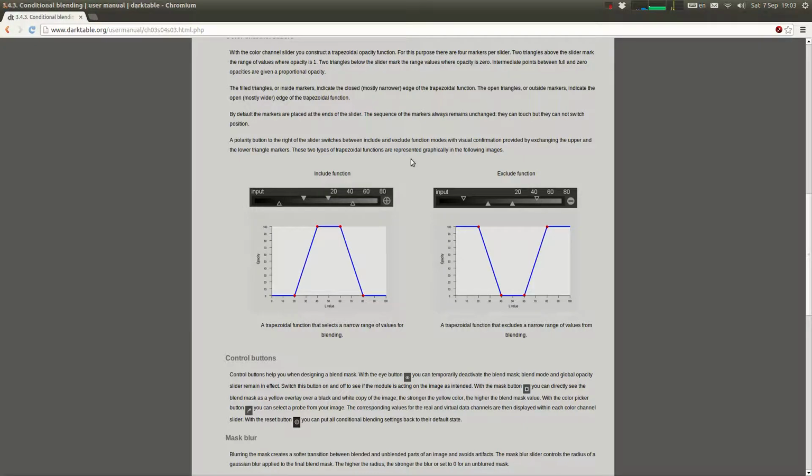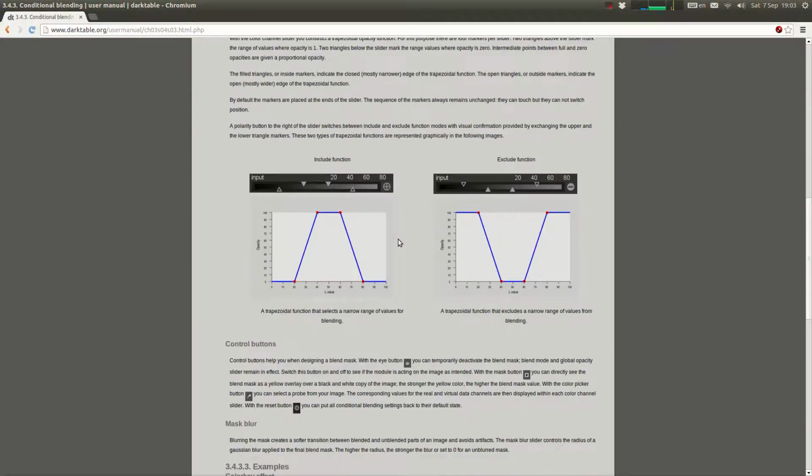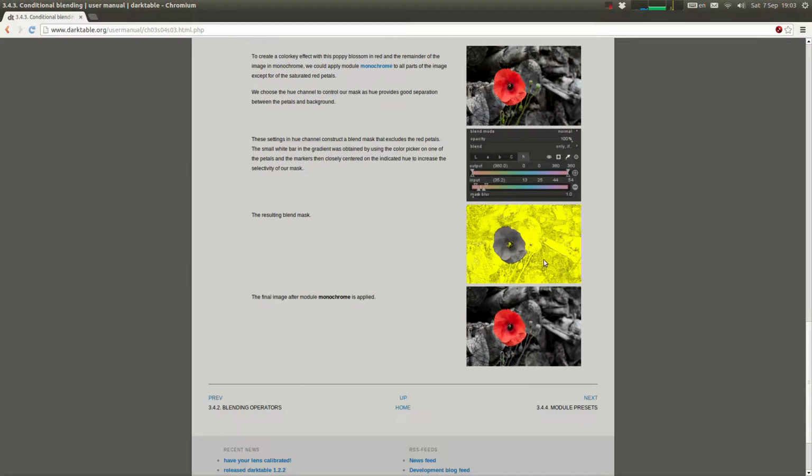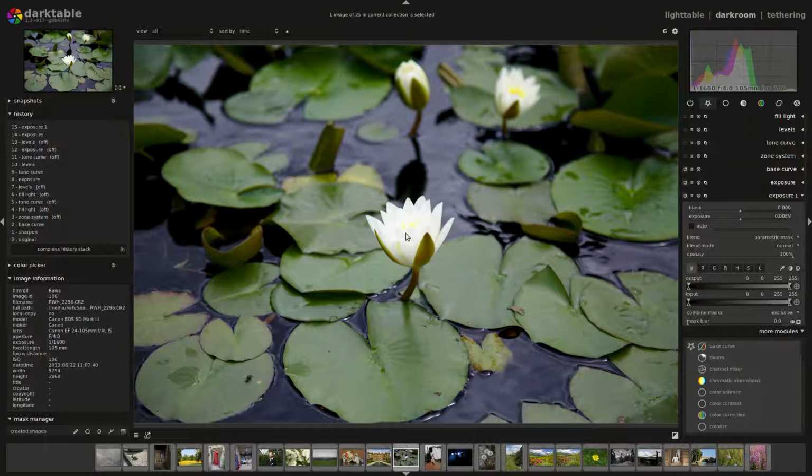But I encourage you to come into the user manual and check it out if you want to see any more detail. You can see here, you can leave out something based on, let's say it's red, or let's say it's brighter than the rest of the image, or whatever. You can create a mask using that fact. So it's just another way, instead of drawing a mask, I can say I want everything brighter than a certain value to be affected by what I'm doing. So that's what I'm going to do here.